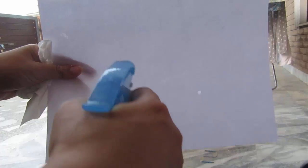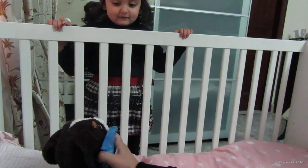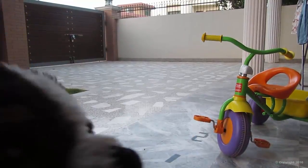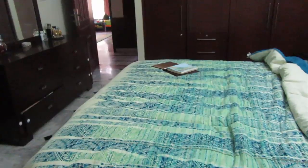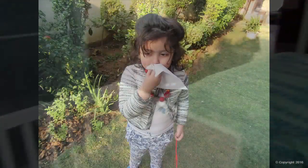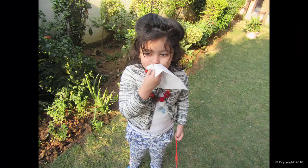For this activity, you would be needing a spray bottle, green color, tissue paper, a white sheet of paper, and their favorite stuffed toy. I told my kids that their stuffed toy, we named it Max, is really sick and he's sneezing and coughing and he is not covering his mouth, spreading germs everywhere and making everyone sick in the room. We talk about the fact that there are germs in the mouth, and when you are sick and you cough and sneeze without covering your mouth, then all those germs would get on everyone else and make them sick too.